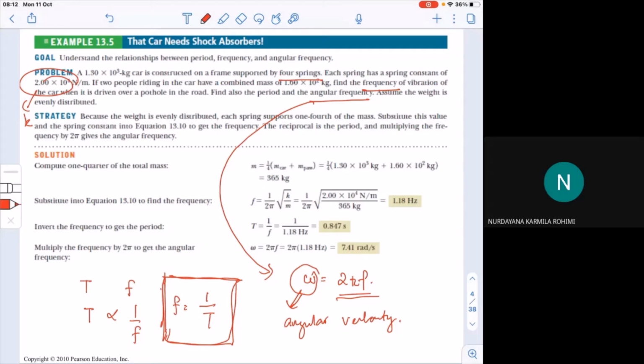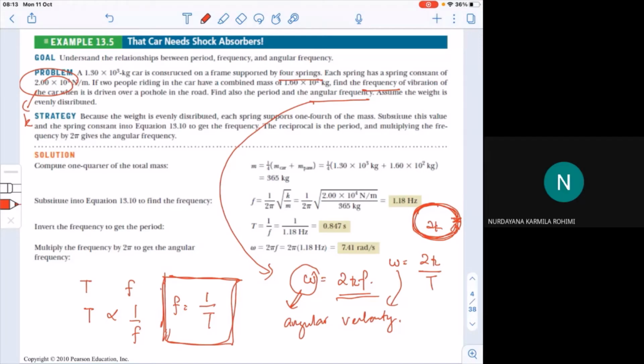Actually omega is based on 2 pi over T. If you can remember, omega is 2 pi over T. That means the period taken in one complete oscillation, because omega is angular frequency and 2 pi is one complete cycle, starting, let's say, from this point, and if you circle and reach the same point, this is known as 2 pi radian. So over a circle, over a certain amount of time, is called angular velocity. So that's why 2 pi over period is equivalent to angular velocity.